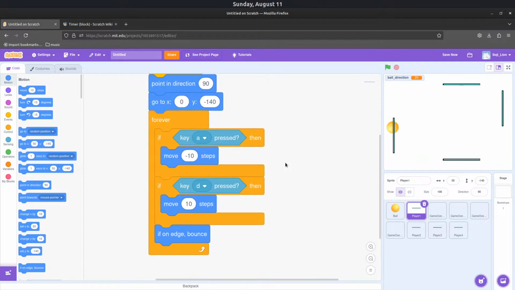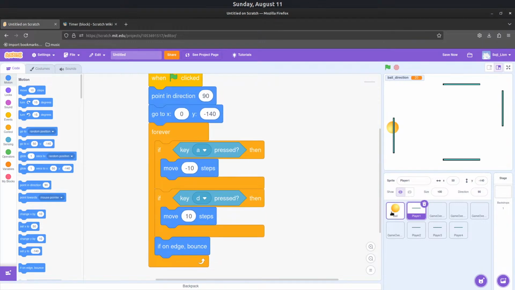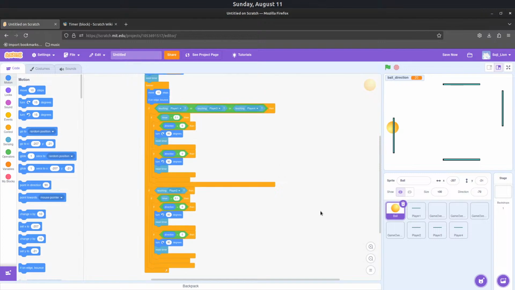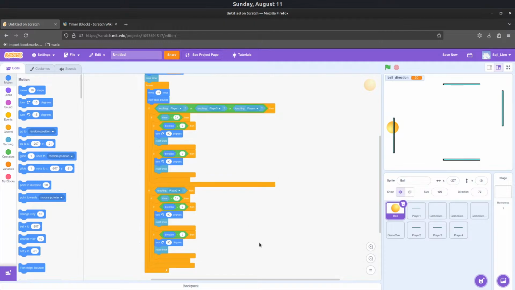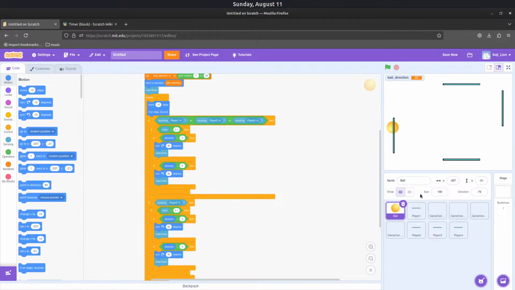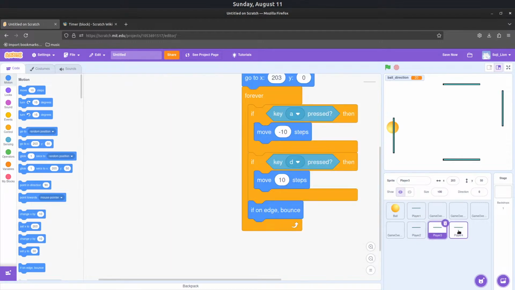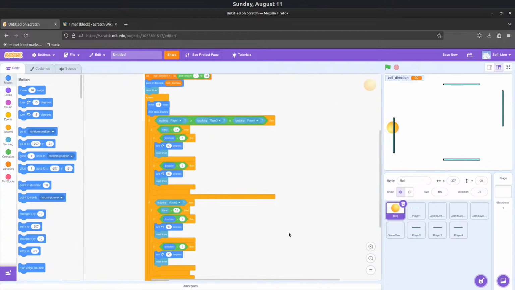With player one, we have if on edge bounce and the ball. So the actual bouncing off platforms is inside the ball. And what we need to do here is to change it for players 3 and 4 to begin with.